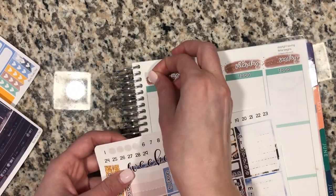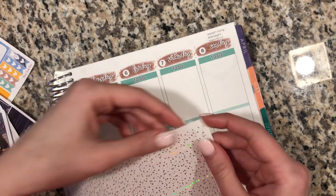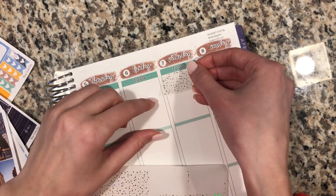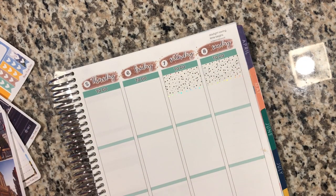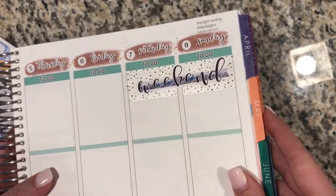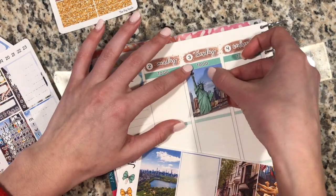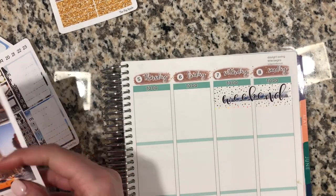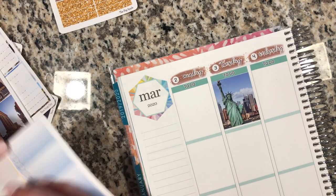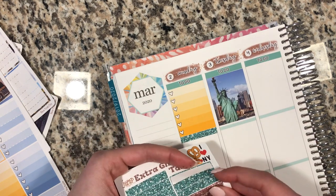I'm loving that we're doing the brush strokes — we've been doing this now for a few months and I just really like the way it looks. It looks way more airy and crisp. Now I'm going to get into my favorite way of doing the weekend banner, and that's putting the thickest size stardust washi strip on the weekend. For this kit I'm using the gold hollow because I feel like New York City is just so bright and vibrant. I also feel like regular gold, gold matte, or matte champagne would be really nice too.